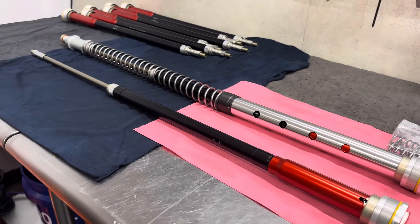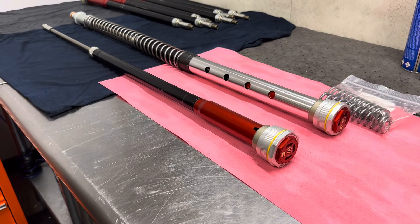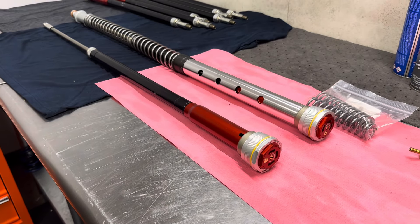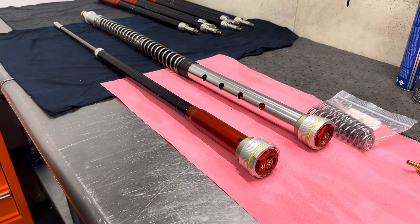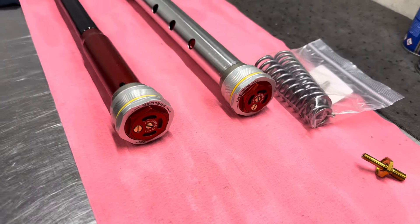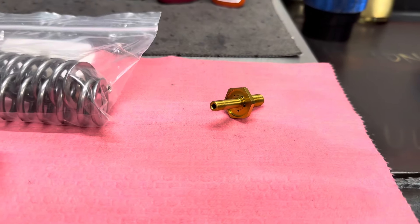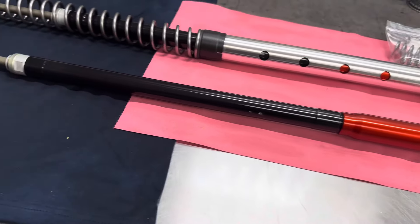At Ride JBI, a lot of our revalving on these WP Exact forks has been focused on getting them to be as smooth and plush as possible. The standard setup of these forks — the XAC 6500s — are set up for motocross right out of the box. The XAC Pro damping system tends to be very progressive and sometimes it gets too stiff too quickly for a lot of riders. So we are really focused on coming up with valving that makes these forks have a very smooth, consistent feel all the way through the travel. Utilizing the sub valve is something that helps us do that — by adding low speed compression, we can reduce some of the mid speed and high speed compression in the fork.